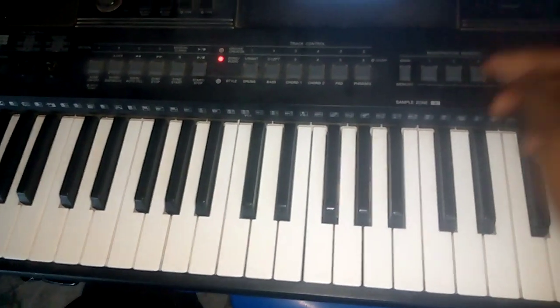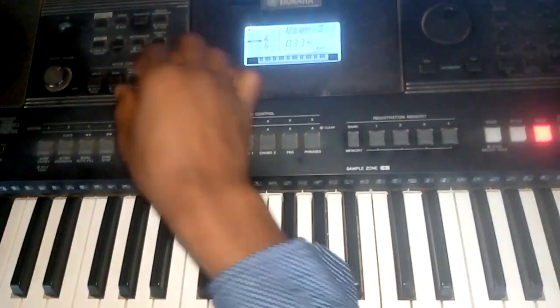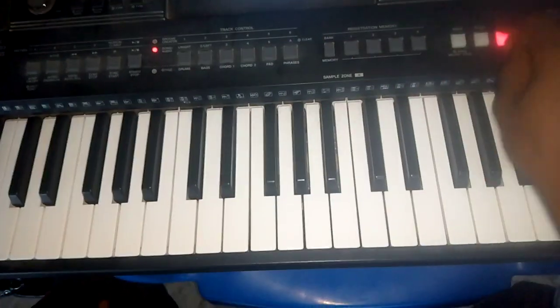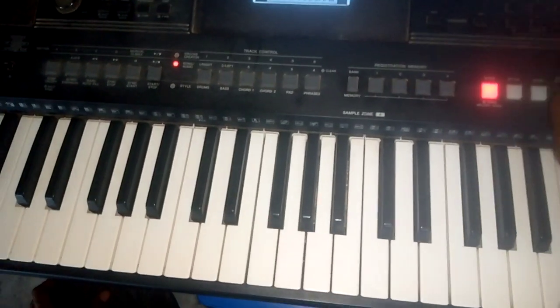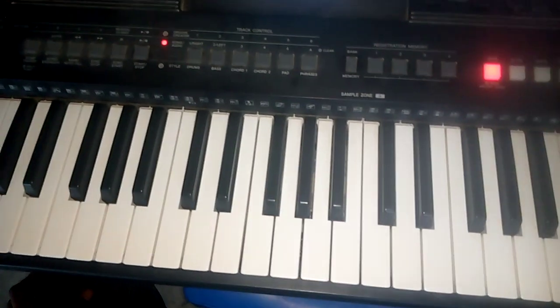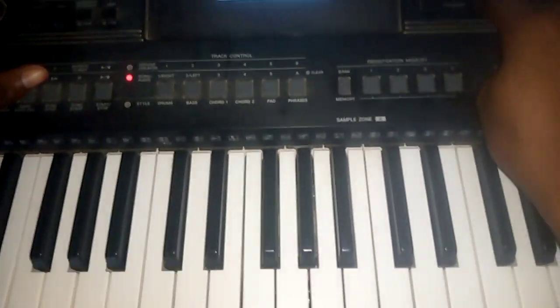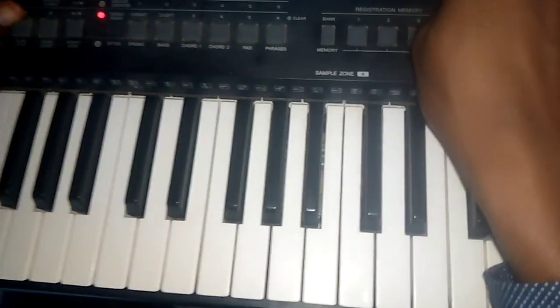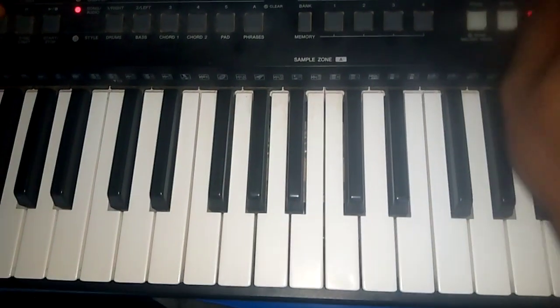Let's now play it and see. Now let's see the progressions when you want to add something like a little lead guitar on it. For my lead guitar, I used to use 60 clean for this keyboard. It sounds like this, so you can look for it on any keyboard that you're using.